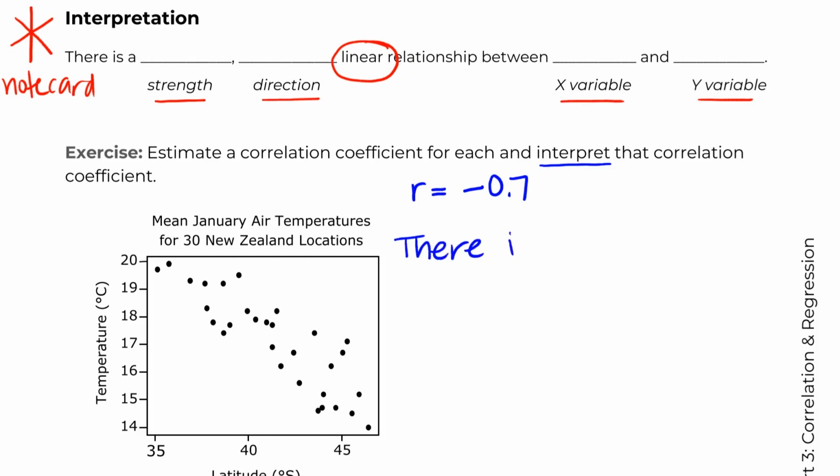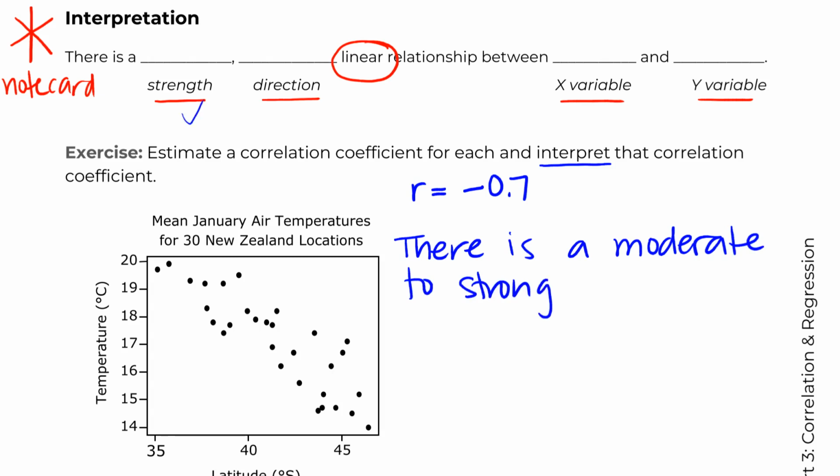There is a, and now we're looking at strength. I could refer back up to those little guidelines up above. 0.75 was the cutoff for strong, but I'm not expecting you to memorize that or have that on your note card for the exam. So you're mostly going to look at 0.7 and say, well, what is that closer to? Is it closer to 1 or is it closer to 0.5? Because 1 would be strong, 0.5 would be moderate, and then you can go towards whatever it is. Or you can hedge your bets. You could say something like, there is a moderate to strong, because you know it's somewhere between the two, which is fine. So we got our strength.